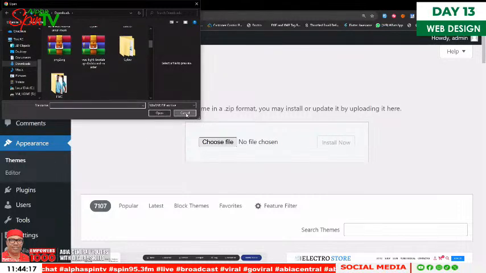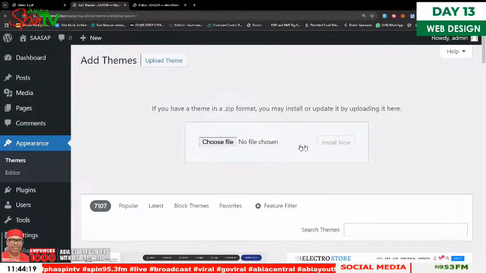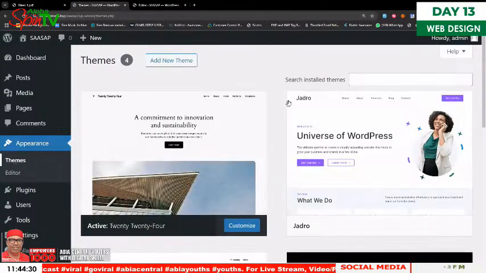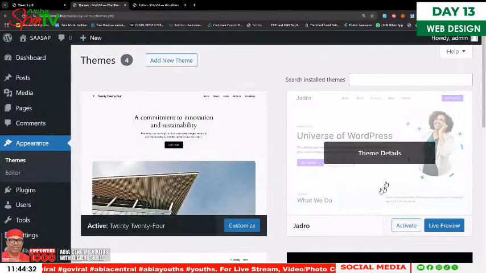Okay? And if I upload it, I will now click on install now. It will install for me. Okay? So let's go over to themes. Look at that, the theme is there. And now you see live preview and what?